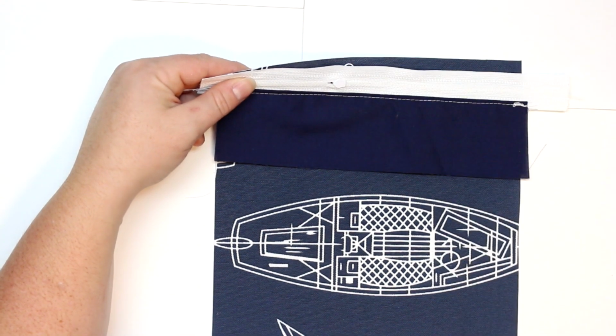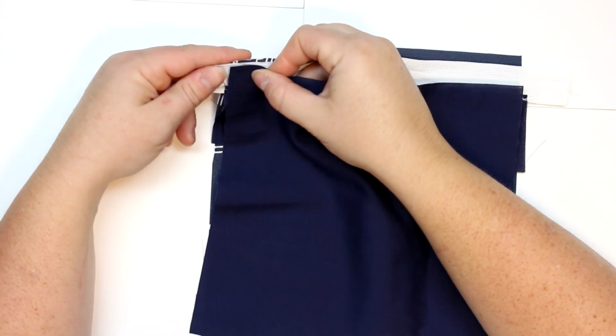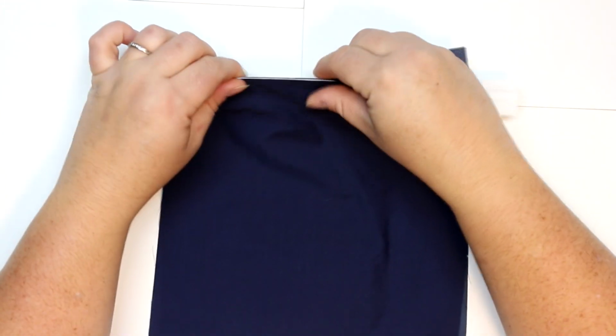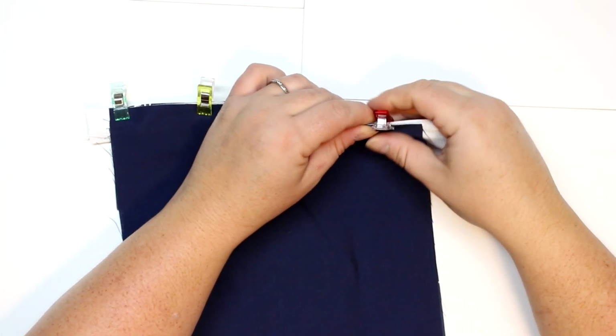And I'm going to line that edge up with the zipper tape, and then I'll place the lining fabric on top, and I'll just clip that all into place. I'll do the same thing where I will sew down the edge of the zipper teeth, and then I'll flip it right sides out, and I will do another top stitch.